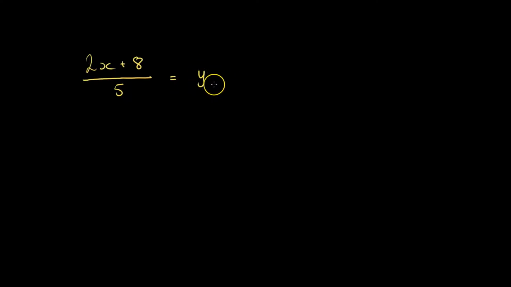The reason it is the subject is it's by itself, it's on one side of the equation, there's nothing else over here, and it is the only y in this whole equation. So if I had a y over here, if I had, let's say, 8y on this side of the equation, then y wouldn't be the subject of the formula, because y needs to be by itself on one side of the equation in order to be the subject of the formula.